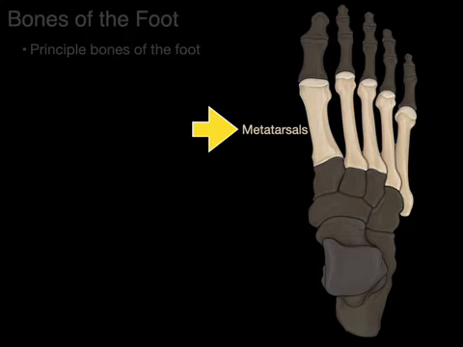Next, we're going to go to metatarsals. And metatarsals gets its name for Latin for after the ankle or next in line. So that prefix meta, after, next, after the tarsals. And there are 5 metatarsal bones. The first one is the one that articulates with the big toe, and then 2nd, 3rd, 4th, and 5th metatarsal bones.